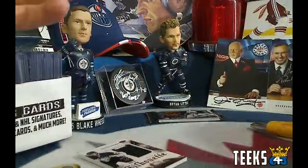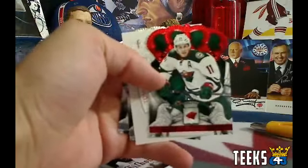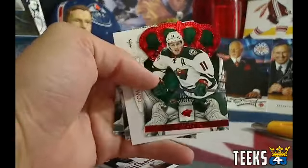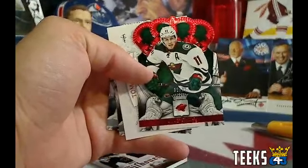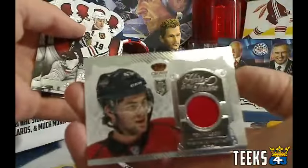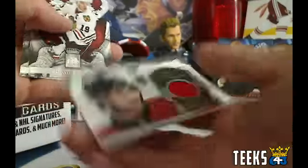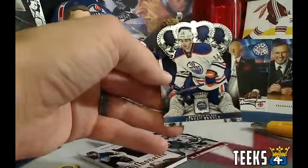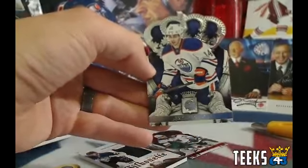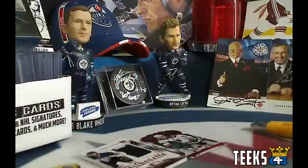The last card out of this pack gets a free spot in 15-16 Black. We got another Ruby hit for the Minnesota Wild — Zach Parise, numbered out of 99, going to B Martin. Then a hit for the Washington Capitals: Tom Wilson Heirs to the Throne jersey, going to Devilish Demon. The last man standing is Jordan Eberle for the Oilers, going to Jack — congratulations, you've got a free spot in Upper Deck Black.